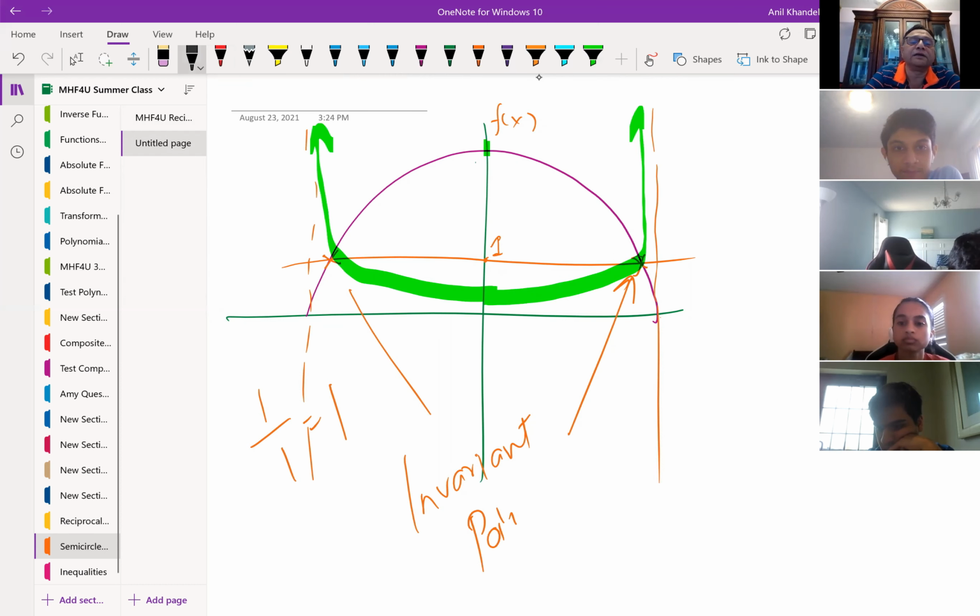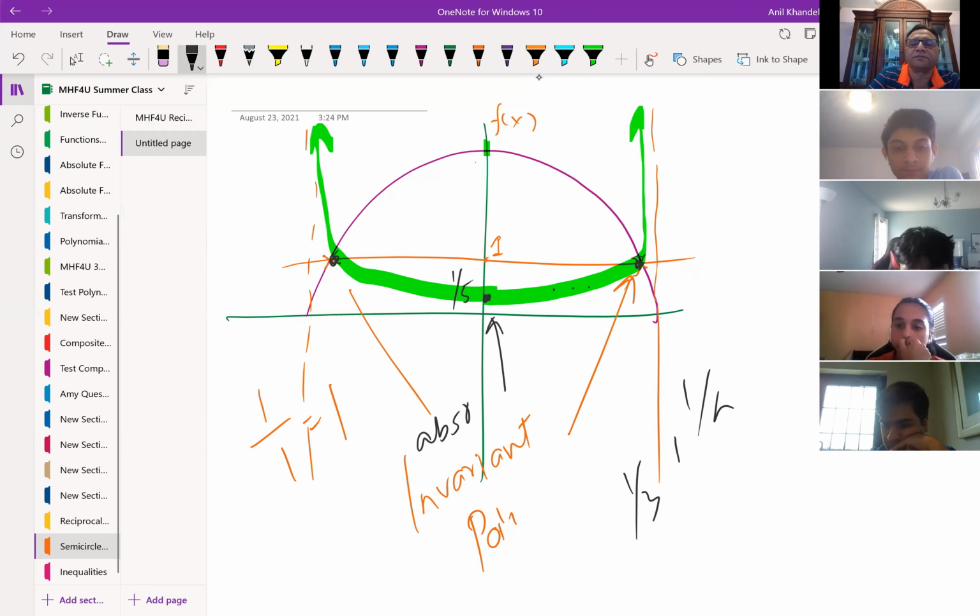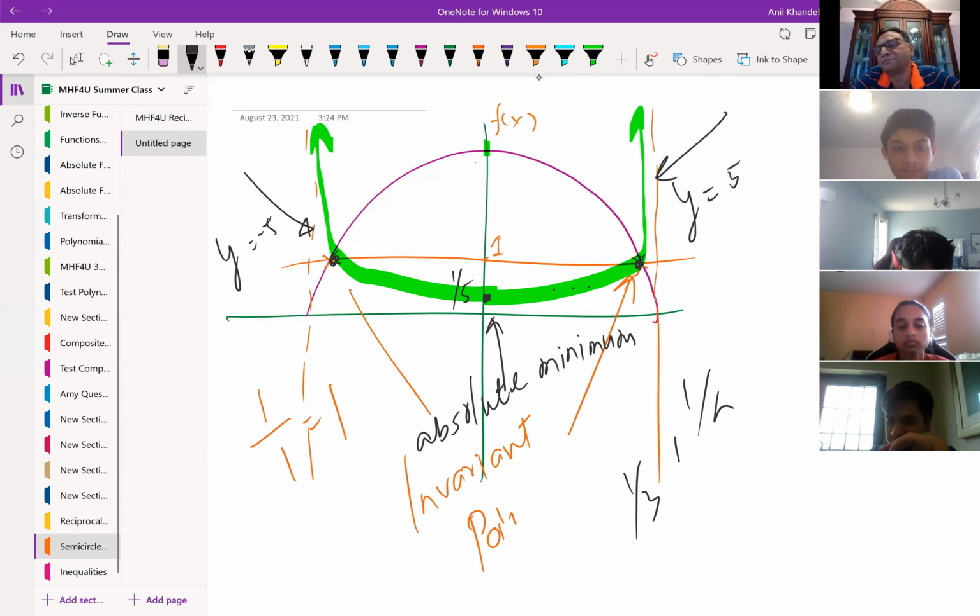And I want to highlight definitely this point, and this point. 1 over 3, 1 over 4. Where is that 1 over 3, 1 over 4? This is very difficult to draw. But 1 over 5, which is the absolute minimum in this case, will be written. You get the idea? We have two vertical asymptotes, which is x equals r in general, in this case 5 and x equals minus 5, plus and minus. Correct? That also gives you the domain and range.